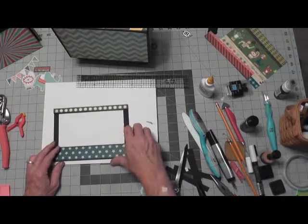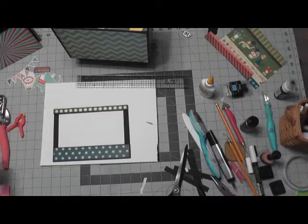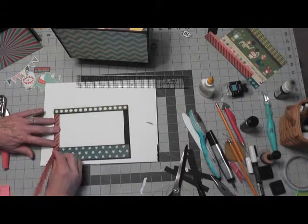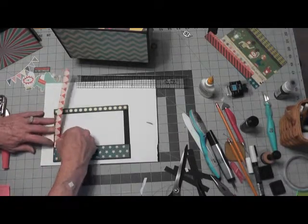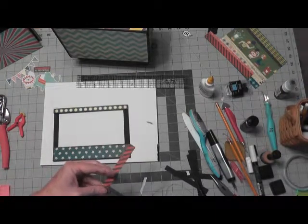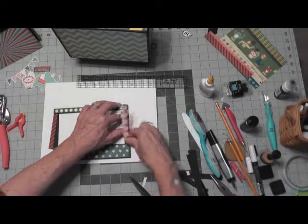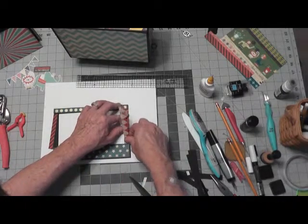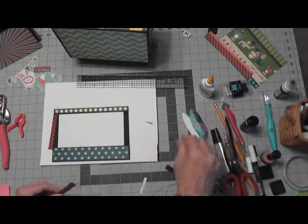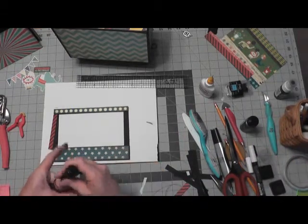I think I did want something here on the side, so let me see what we've got. Got this stripe here. I think I want that. Cut this to fit in there. This cut edges, and just the sides should be plenty.